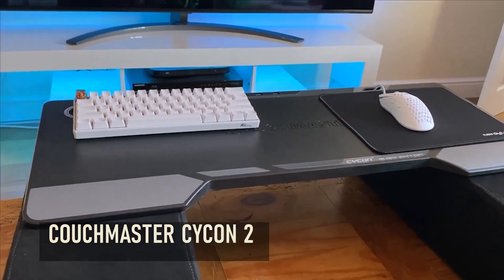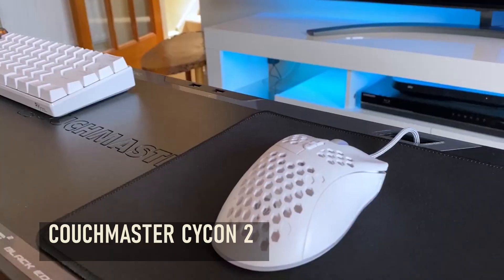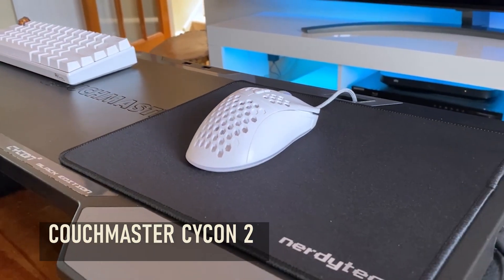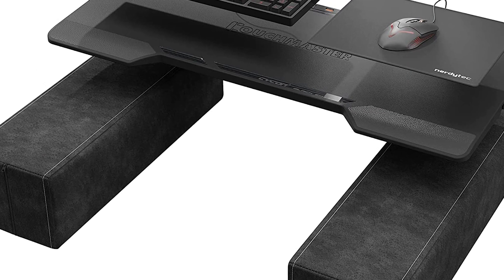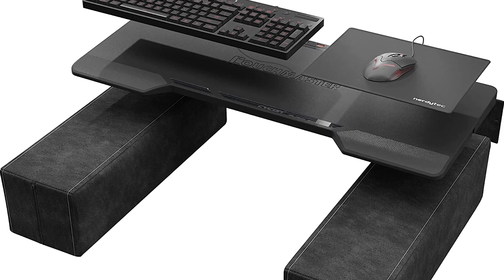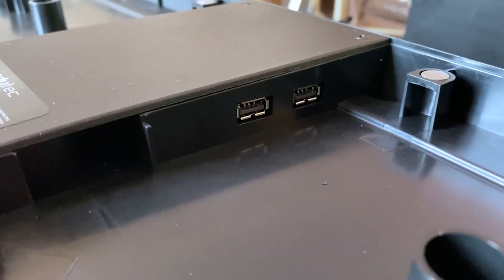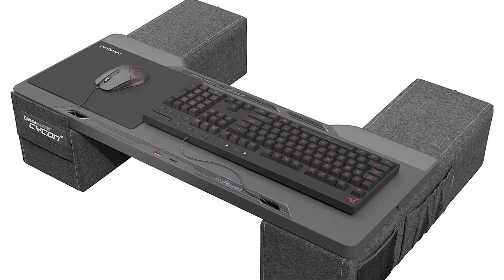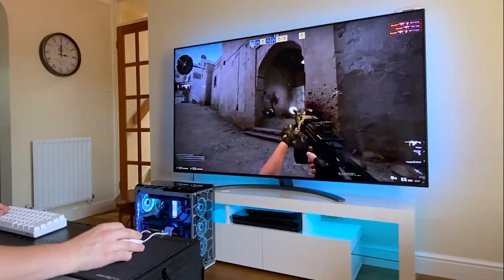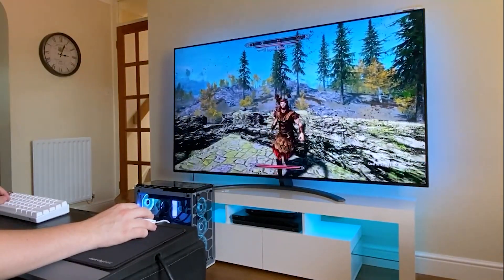Next up is a very exciting piece, the Couchmaster Sycon 2. Whether it's work or play, doing it from the couch is usually a bad idea if you need your mouse and keyboard, as the ergonomics can be a nightmare. However, with the Couchmaster from Sycon, you can sit back and relax with sturdy and comfortable armrests and space for your mouse and keyboard. The top plate contains six USB 3.0 ports with space for cable management underneath, and the side cushioning is adjustable to fit any body size or couch. This is a great and comfortable solution to decades of back pain from couch gaming with mouse and keyboard.